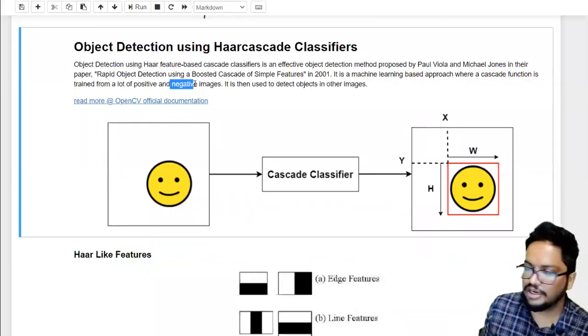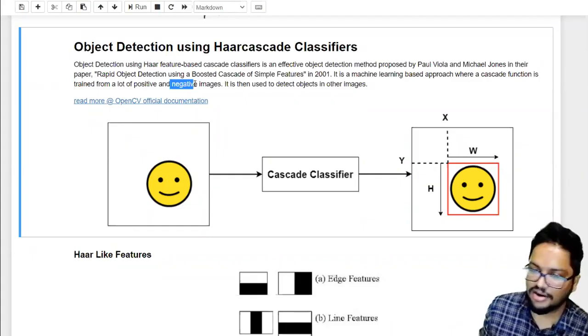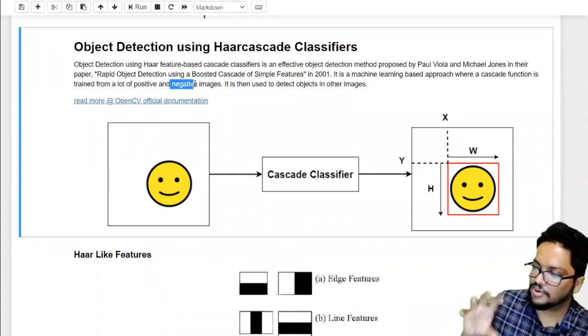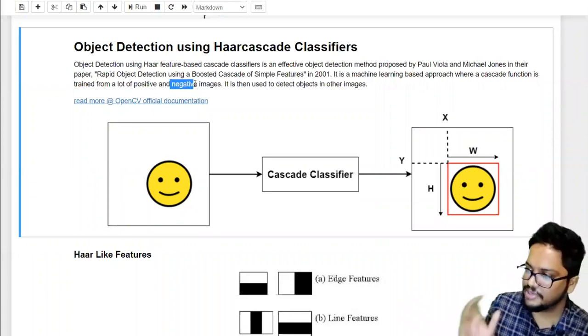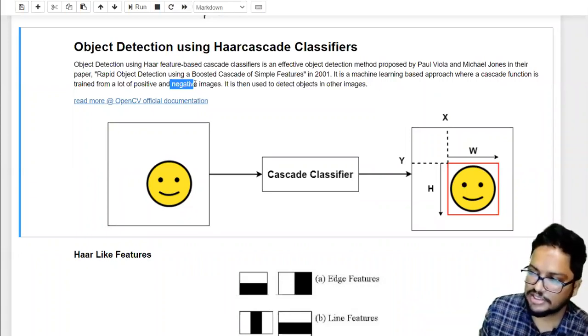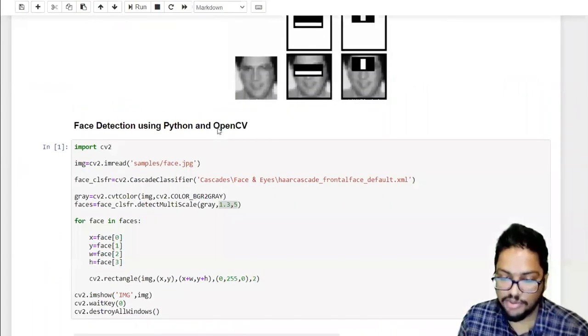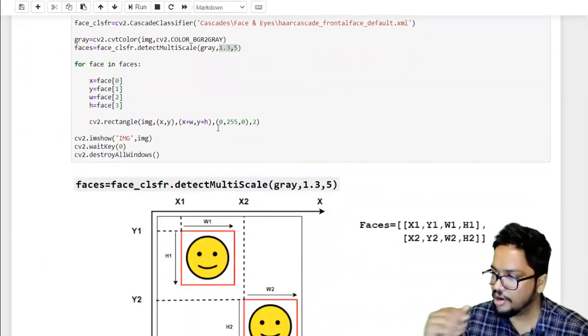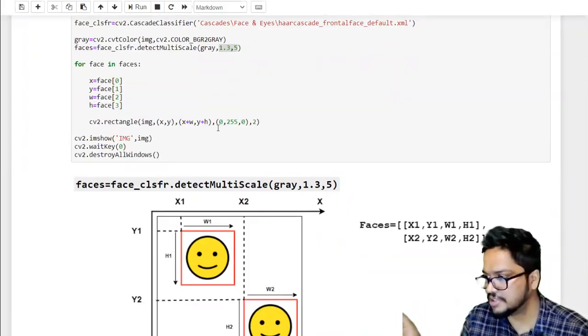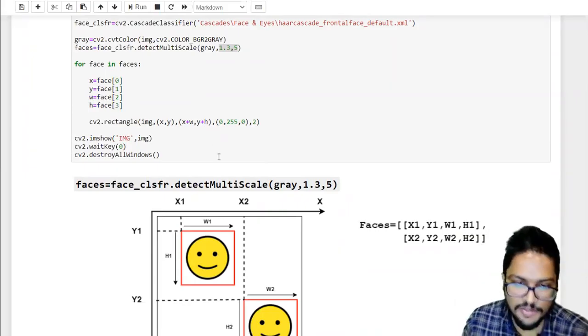If you want to detect faces, the algorithm is trained with positive images that contain faces and negative images that do not contain faces. I'm not going to talk about the training, but it's a two-class classification problem, with images with faces and images without faces. That's what it simply does, right?